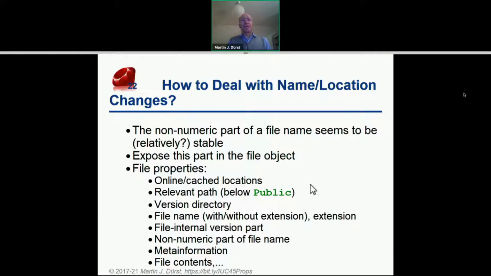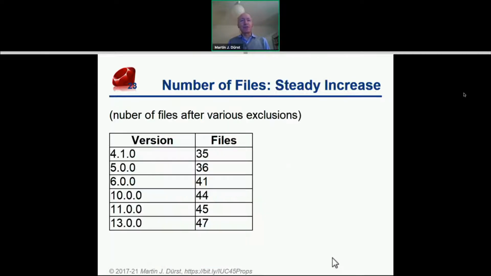Other file properties are, for example, the location of the online version, the location of the cached version, the relative paths below public, the version directory, the file name with and without extension, the extension itself, the file-internal version part, and the non-numeric part of the file name. That's what really identifies the file. And then also other meta information like length and so on, and the file contents. So we really have a grab on the file now.